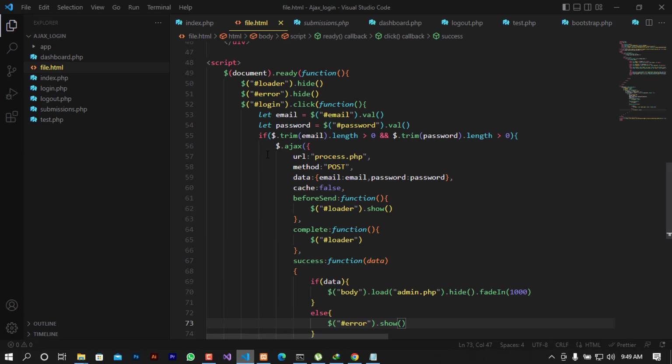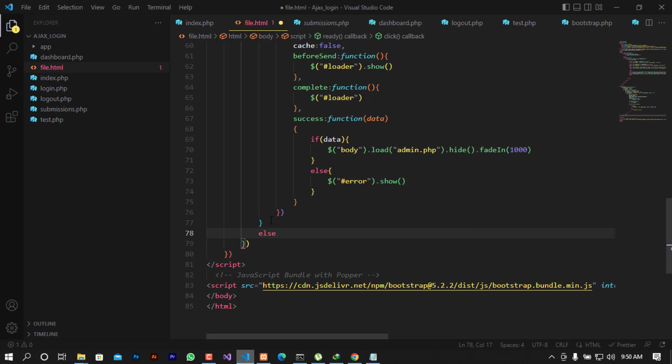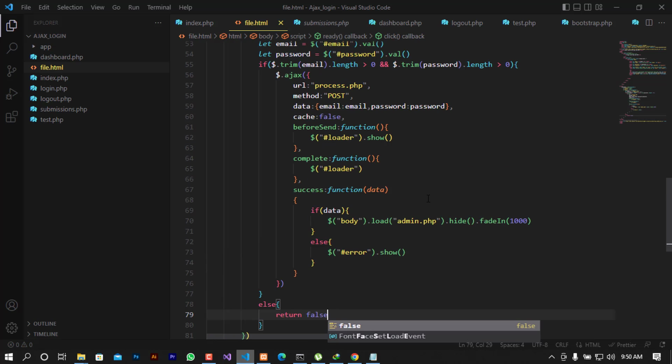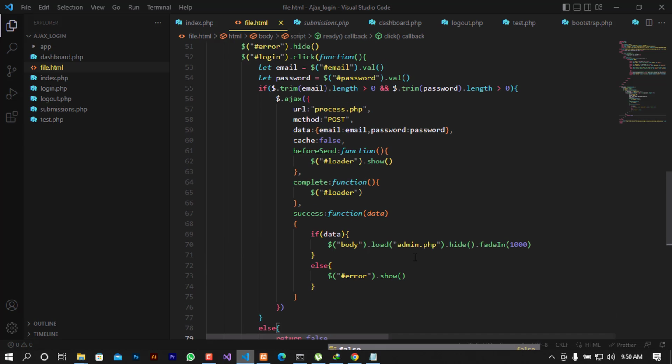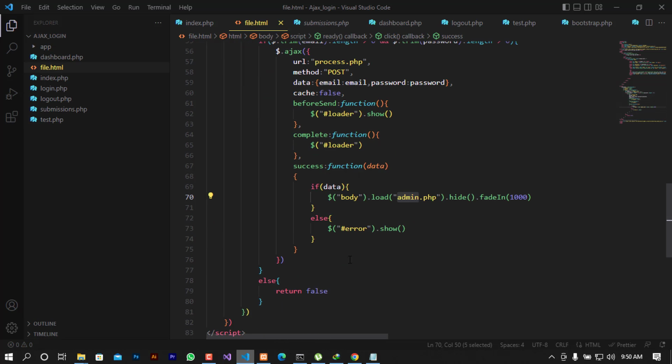And as we made an if here, if is now ended in here, we can make an else to complete this condition, and I can return the false, so as long as the condition will not be met. Okay, now we are ready to make this process file and this admin.php file. They are equivalent to what I did previously, so as to show you the demo, but I'm going to remake those files because we are going to do it together, so as to be able to know what we are doing in here.